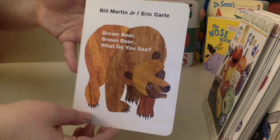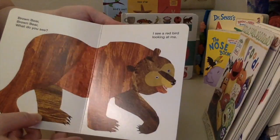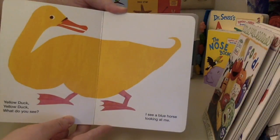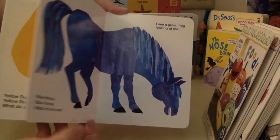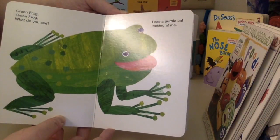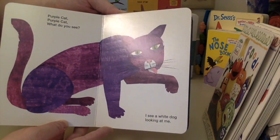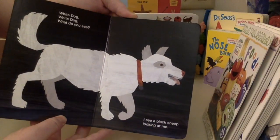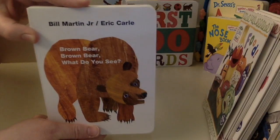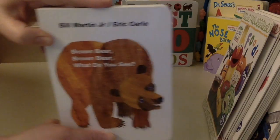This is also another favorite book of mine called Brown Bear, What Do You See? It's a classic. I like it because it gives the toddlers just the concept of what the animals actually look like, what color they are, and then if they memorize the book, it's a good way to memorize what color comes next. My daughter reads it and she actually memorizes what comes next. So this is a good way also to learn their colors. There's a lot of cool unit studies on the computer or Pinterest ideas to do little crafts and arts with your kids that go alongside with this.